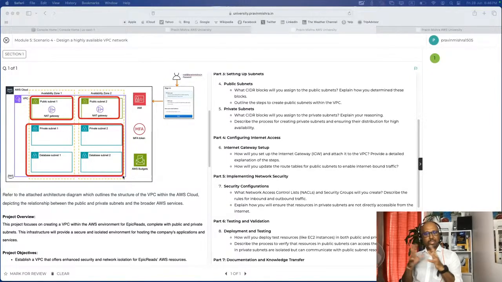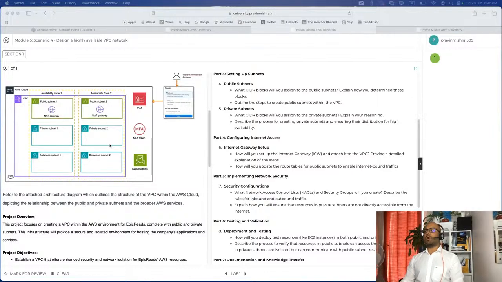So basically, we need to divide the CIDR that we are going to use for the VPC into subnetworks. And this is something we can do with the help of some online tool, and behind this is some mathematics. If you are really a network engineer, then you need to do that. If not, you can use some tool for doing that.